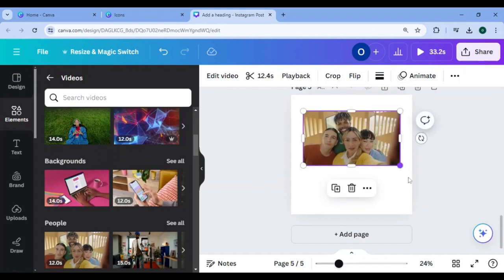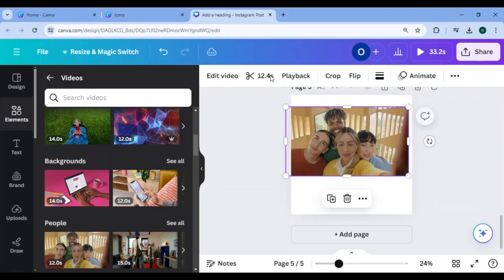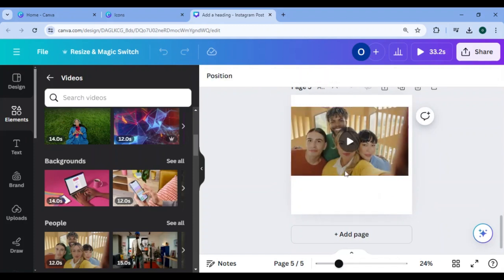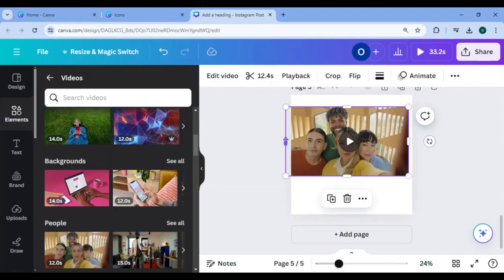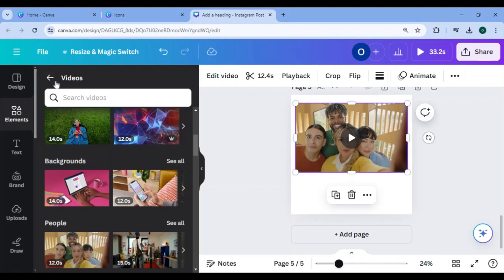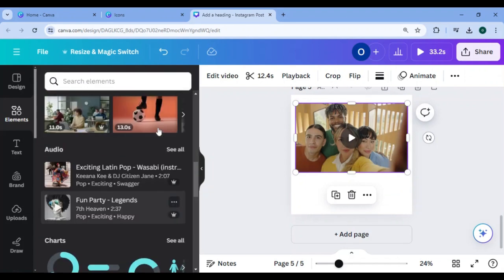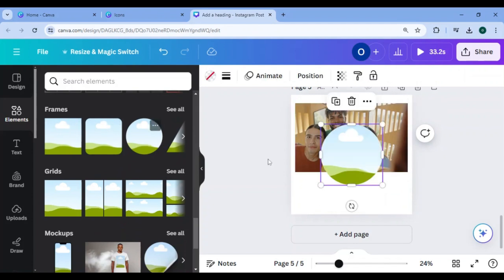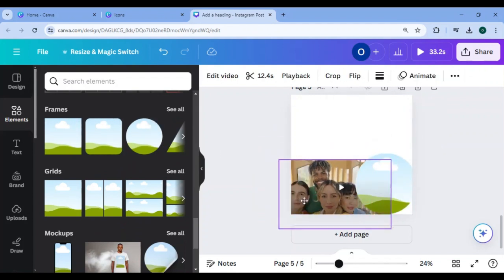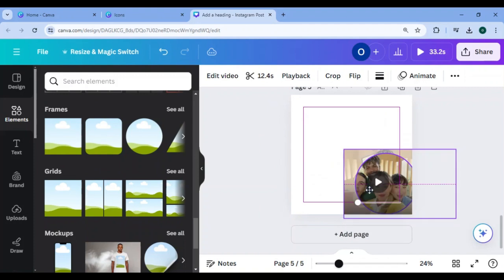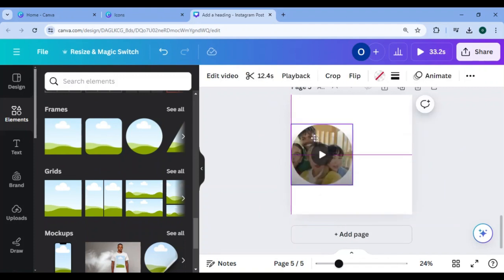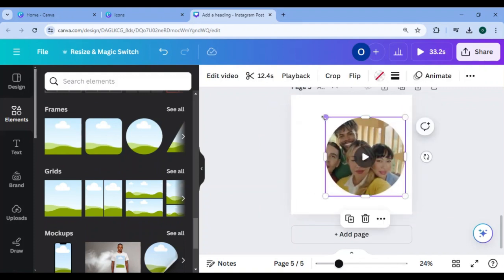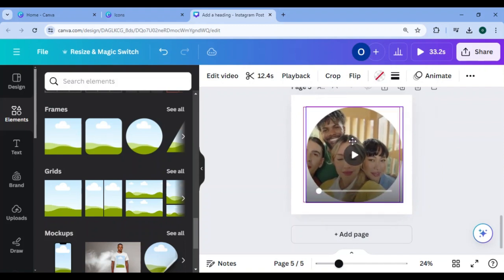You can adjust how you want the video to be. You can adjust the length of the video if you want to do that. I won't be going into detail here because this particular class is not for videos, just to show you some of the elements. Now apart from bringing the video into your design, you can also use frames to place videos in your design. So if I click a frame, this for example, this video can be added to this frame the same way a picture can be added to a frame.